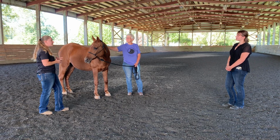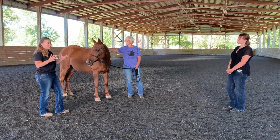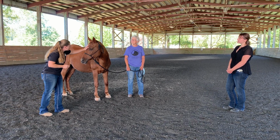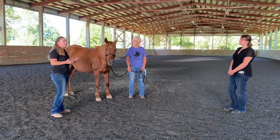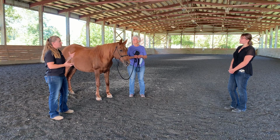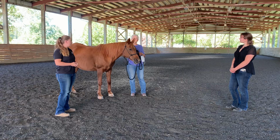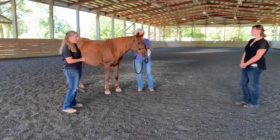So it's really nice if at least they have, a lot of people have a great stall with attached runs and then off to pasture at different times. You do need to separate her from other horses while feeding so that she could have her senior feed without having to fight off other horses, because it's delicious and the other horses are going to want it.